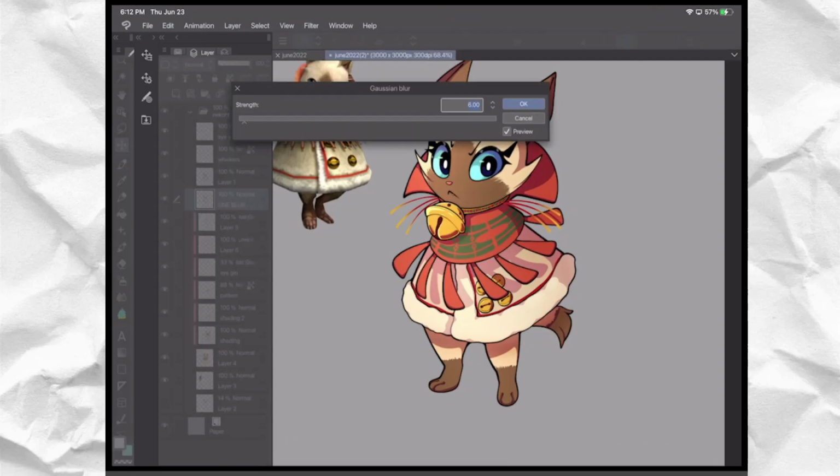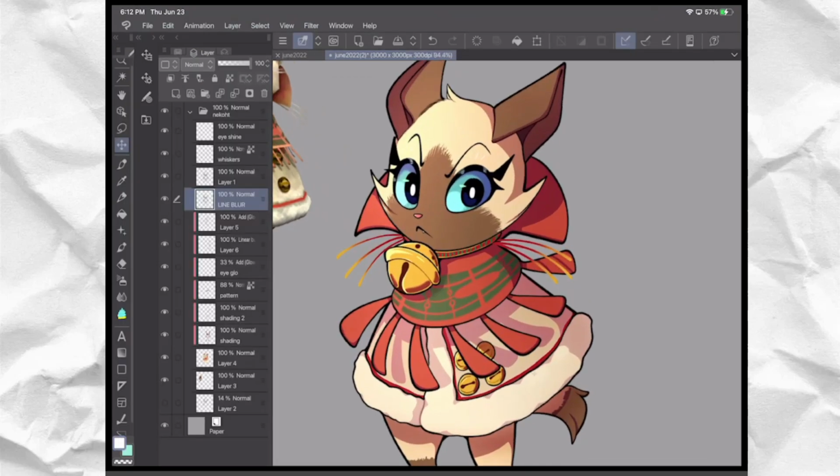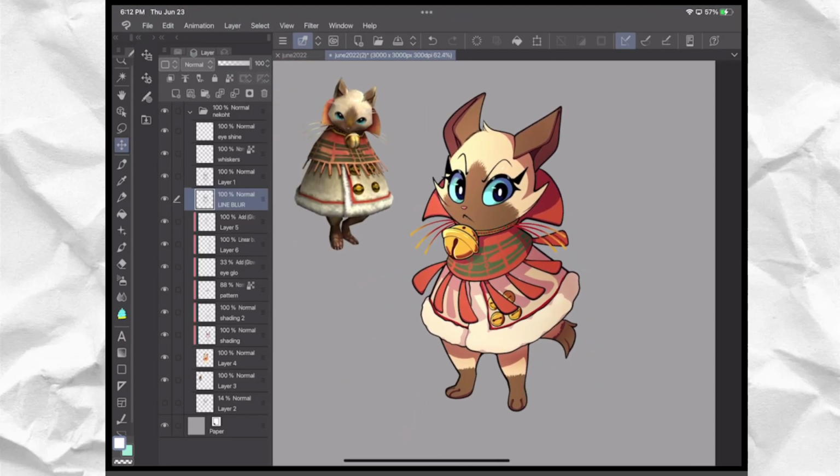Filter, blur, Gaussian blur. Notice it takes effect right away there. I don't like to do the default. I like to bring it down a bit, around like 4.5. That's always good for me. In this one, I'm thinking 4. 4.5 is good. Yeah, I'll take 4.5. That looks good.